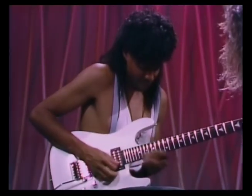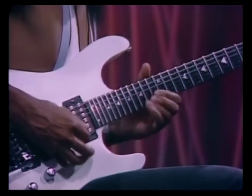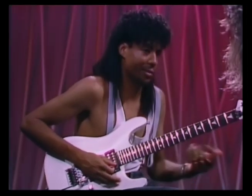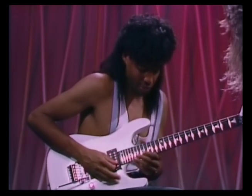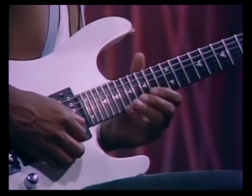Another of the little nuances I noticed, Tony, is you're sliding backwards as you're playing some of the notes in the melody. Can you show us some of that? Yeah, I am. I think I derived that technique from listening to a lot of the early blues stuff I used to listen to, the Johnny Winter stuff, and just creating more of a backwards bend.